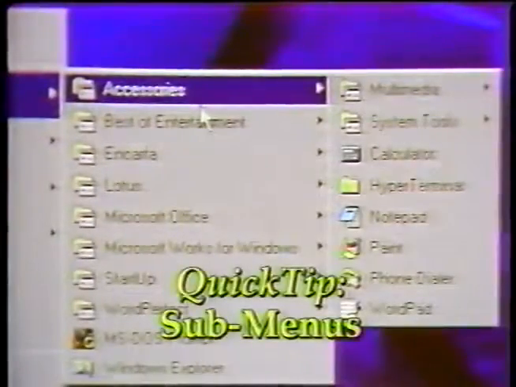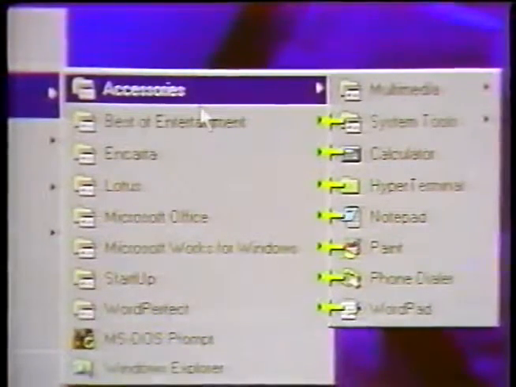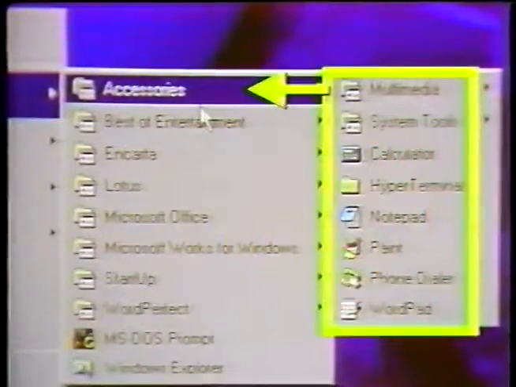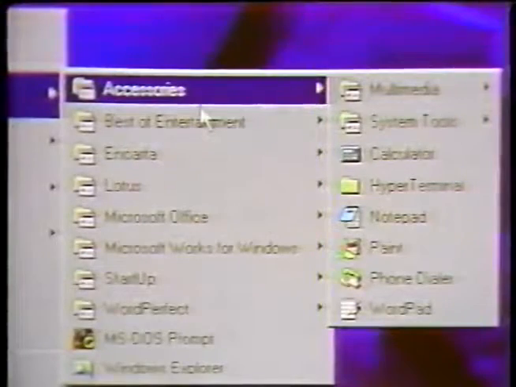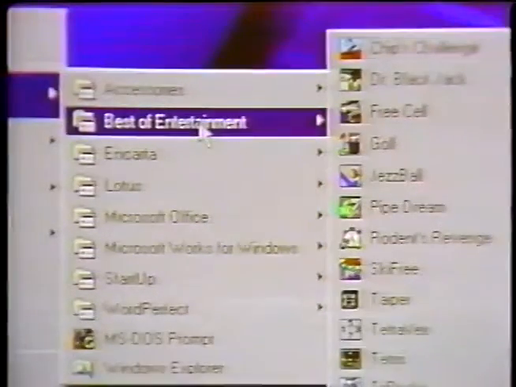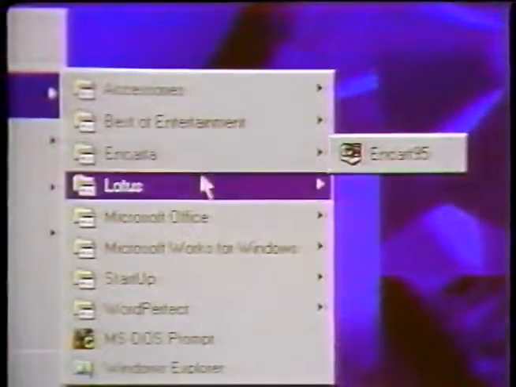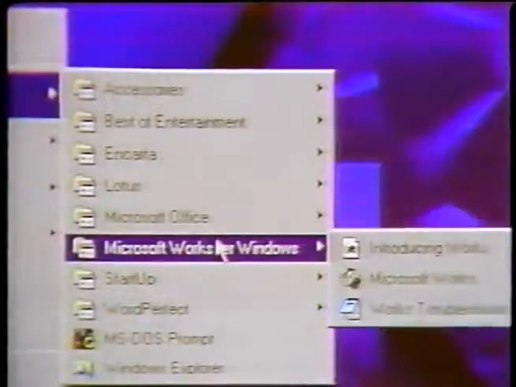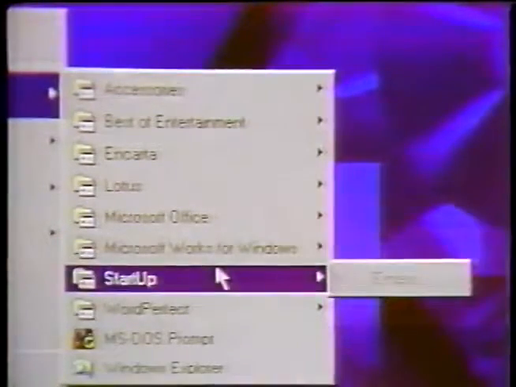A quick tip about submenus. When this new menu opens, it might look like the items line up with the arrows in the previous menu, but that's not how it works. Instead, the new menu contains a list of things that pertain only to the highlighted item on the previous menu. For example, notice as we move the mouse pointer downward, highlighting a new menu title from this menu, that the menu on the right changes completely, opening a different submenu that refers to the newly highlighted menu title.